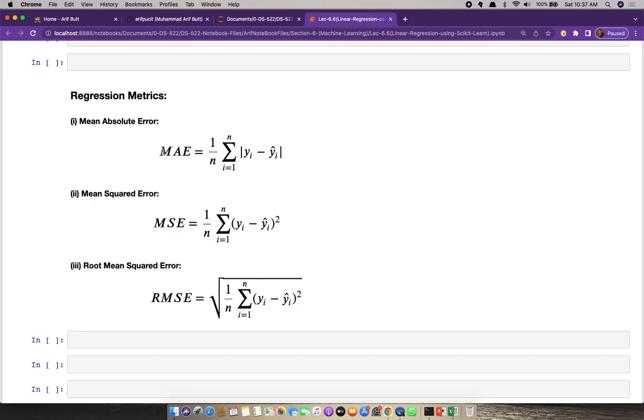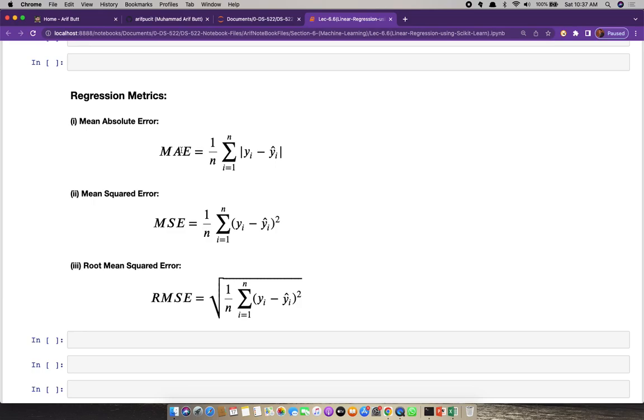Okay, mean absolute error. This is the sum of the differences between the actual Y values and the predicted Y values. We divide the resulting value by n to take the mean. Since the differences can be positive as well as negative, we take the absolute value to make sure that we don't average out to 0. Well, the limitation of mean absolute error is that it does not punish the outliers.